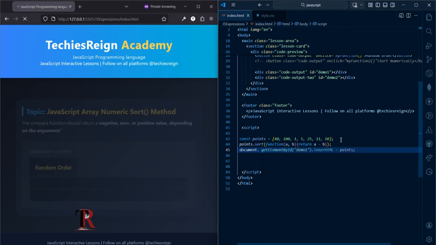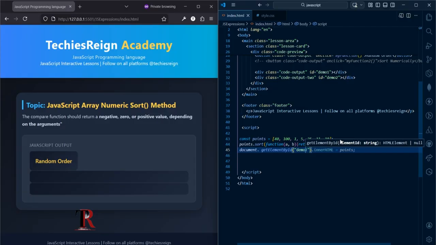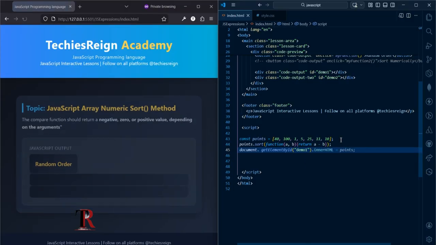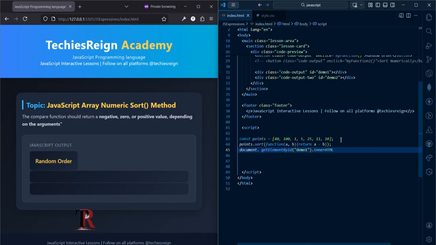So now that I have this, I can use document.getElementById table1 .innerHTML plus points. Now, just a moment. I think something is actually holding my screen.